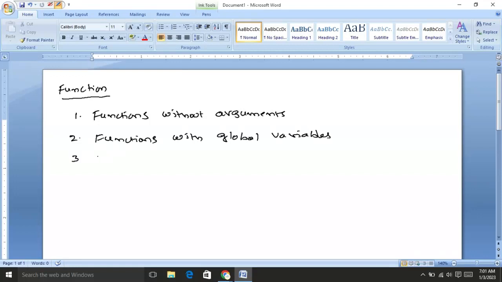The third one, functions with call by value. And the fourth one, functions with call by reference.